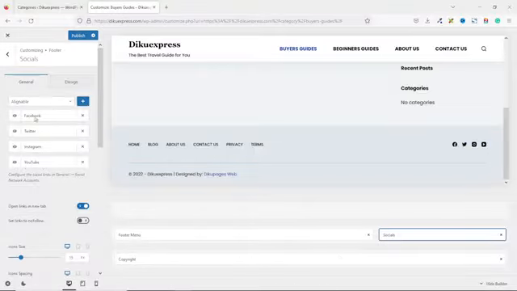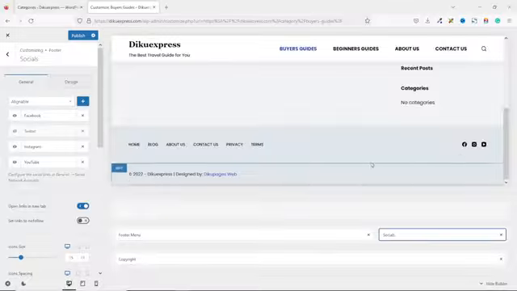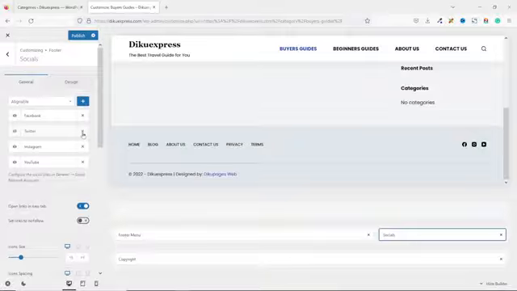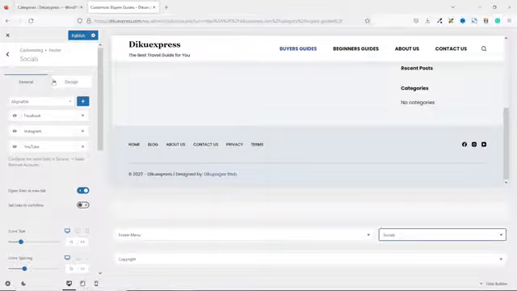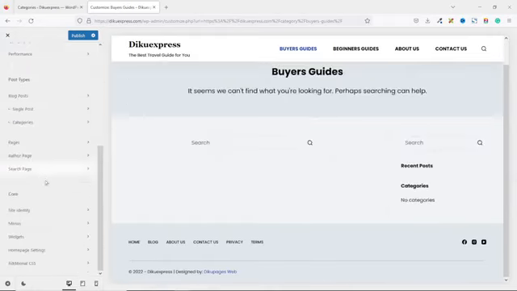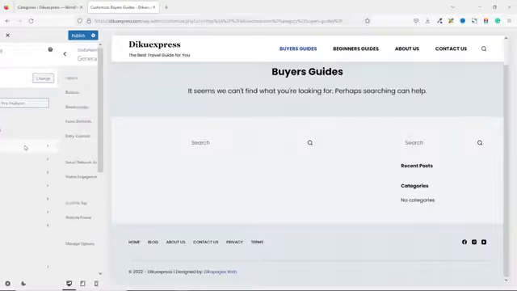If you don't need a particular one, for instance, Twitter, you can go ahead and disable it from here by clicking on the eye icon. You see that it's gone. Or better still, you can just exit it from here completely. After getting your social icons, next we go ahead and enter in the social links. To do that, we go back, then we scroll up to general options.